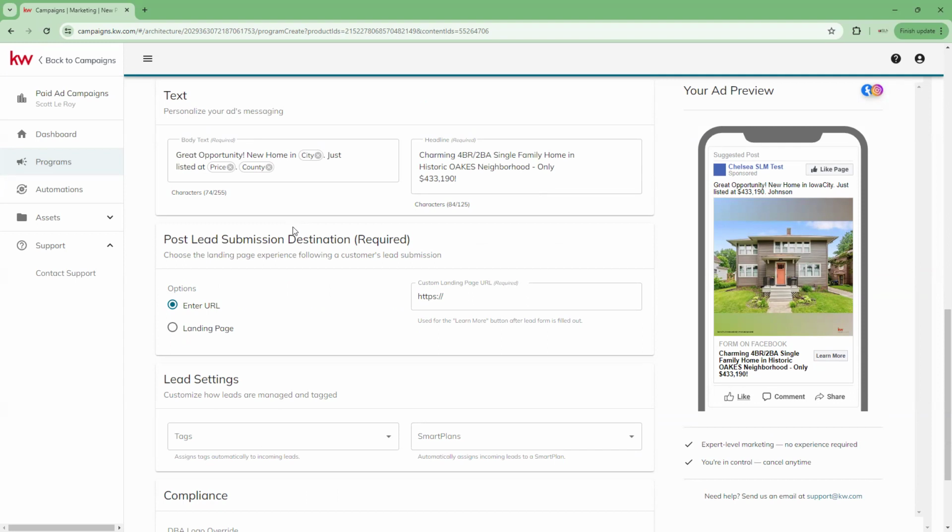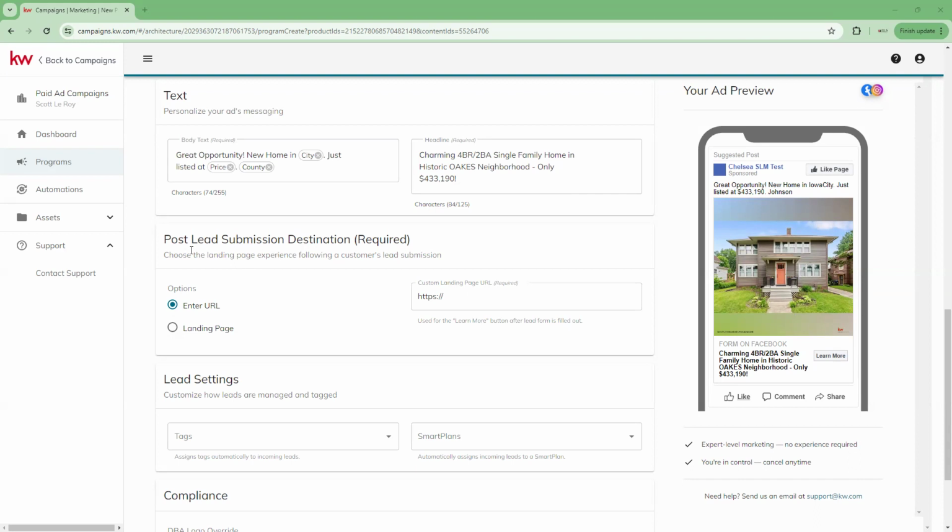So, because we clicked on our Facebook ad, it had that blue color, indicating that the lead form was going to be on here from Facebook. This is exactly what that was talking about. What this means is when someone's looking at this ad, if they want more information, they're able to click learn more and it's going to have them put their information in so you can then reach out to them. So that's what the lead form is designed to do.